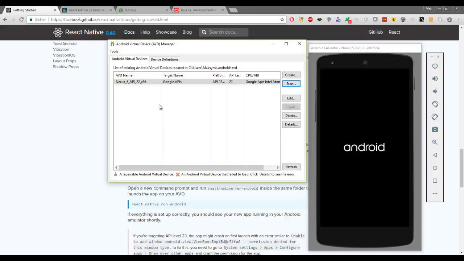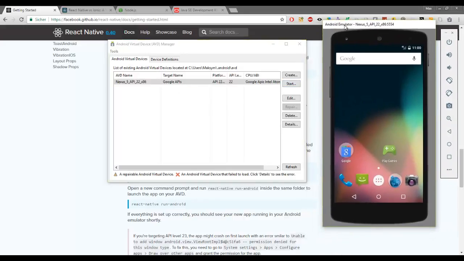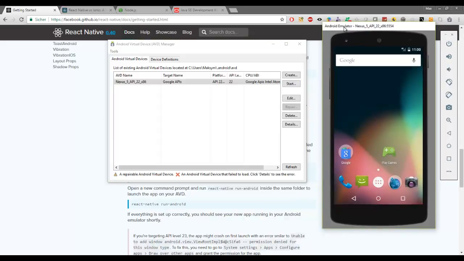It will be some command which you need to execute on your command prompt. Just execute it, then reboot your PC, and then you will be able to start. Okay, so now we have our Android emulator for Nexus 5 started.